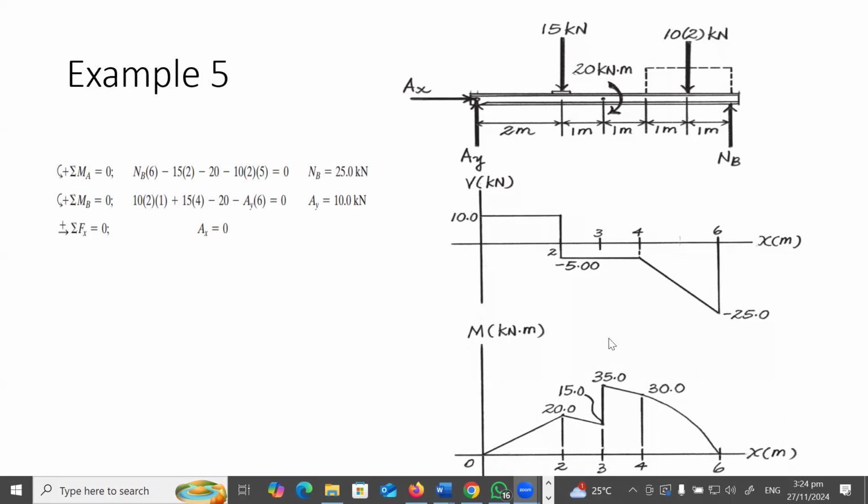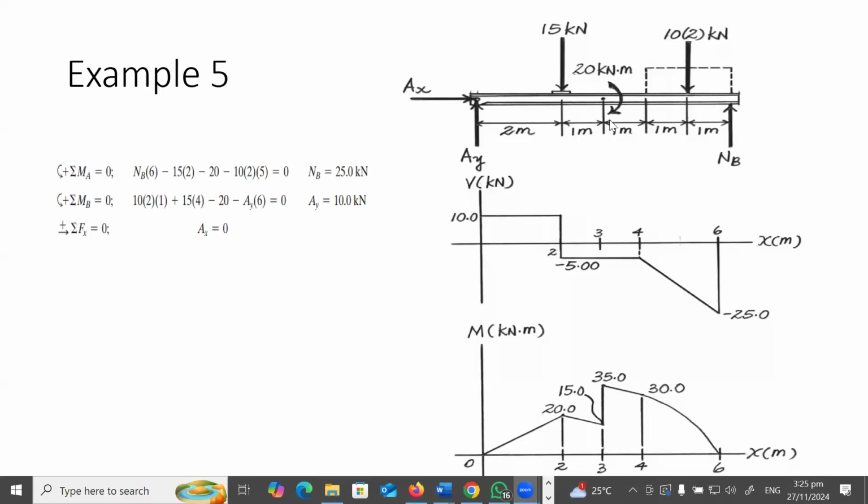Slope. And this UDL, look, when it is 15 right here, this is going in the clockwise direction. I will consider that the effect of it is going to be adding. So you're going to add the 20 to the 15, so you carry it back up to 35. Remember that? So this one is going this way.